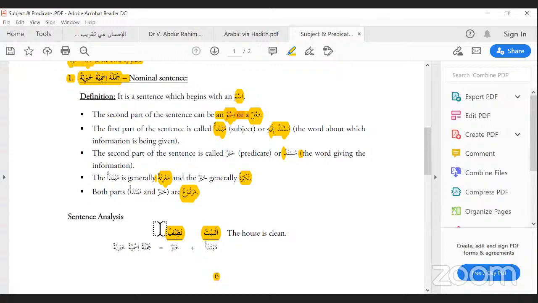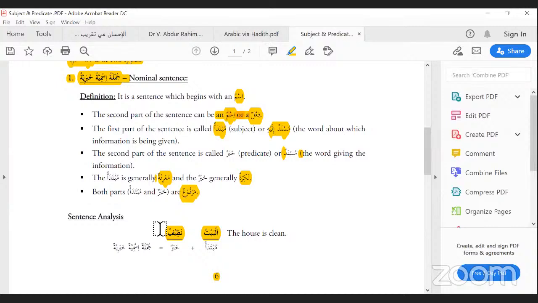You can ask a question. When we are talking about ma'rifa, when there is al, is it correct to say that we are talking about a certain known subject? Yes, when you say al-kitab, the book, it means you're referring to a particular book. In English, like nakira, indefinite, I mean a book, it's very open and vague which book you're referring to. But in Arabic, when you see the book, it means a particular book you're referring to.